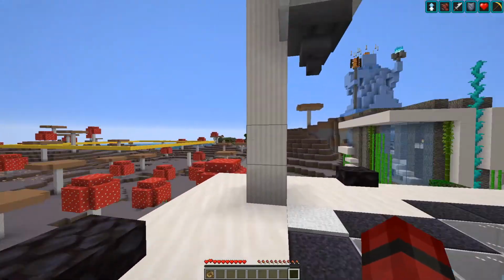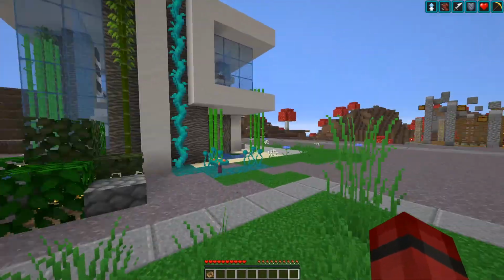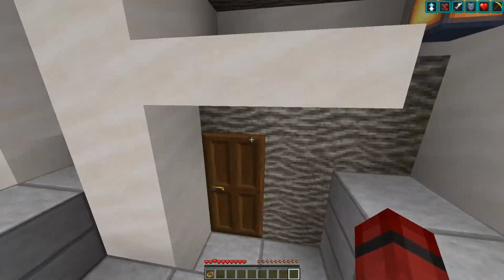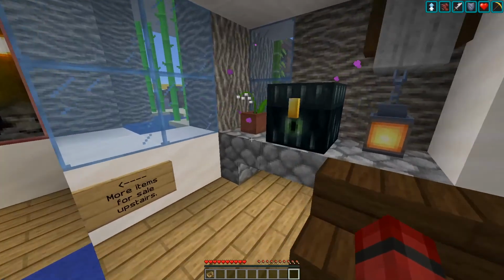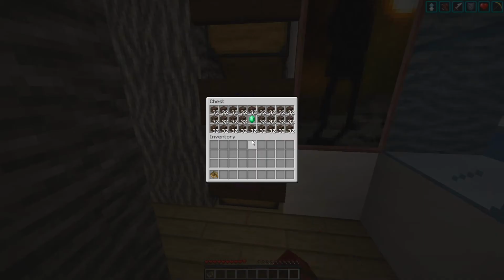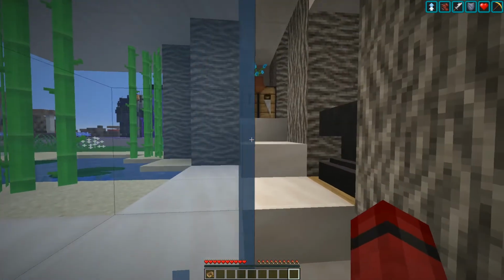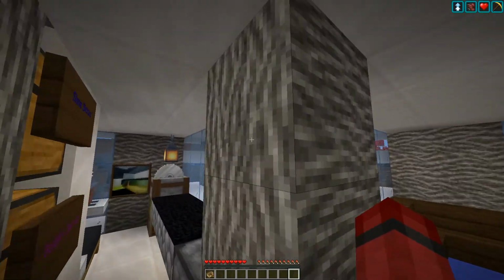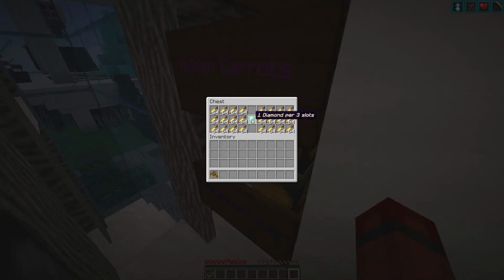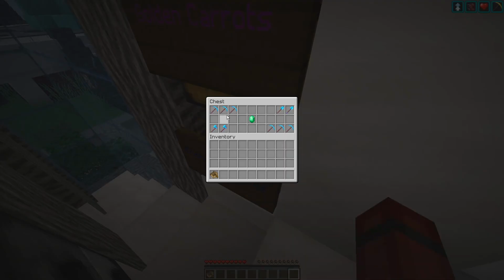I'm guessing this way you put your diamond blocks when you want to purchase a plot for your shops. Oops. Oh, I need feather falling 4. So what have we got here? The Hot Pocket. Alright, and what have we got? Soul sand. Okay, quartz and stuff like that. Not bad, not bad. Golden carrots, that'll come in handy. 1 diamond for 3 stacks as well. You can't argue with that price.